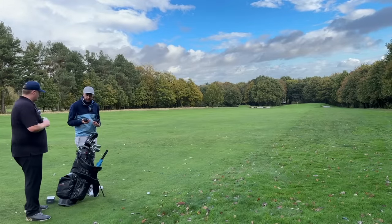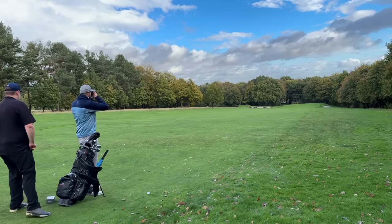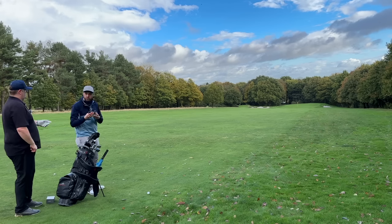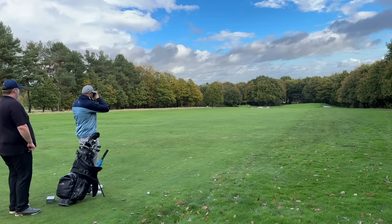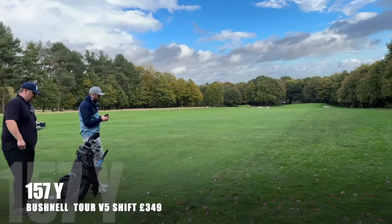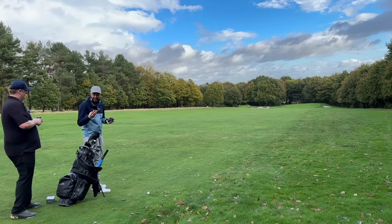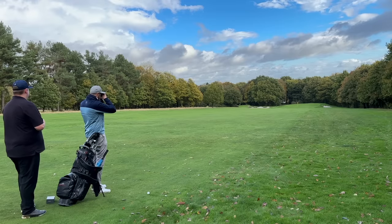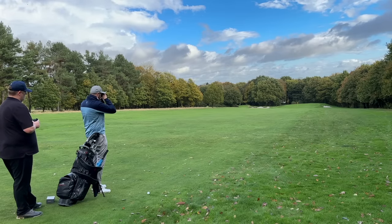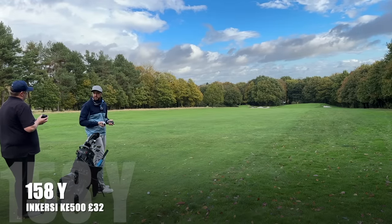This is a great opportunity to check out the distances. We're also going to include the Bushnell Tour V5 - not because we think this is right, just because it's a good benchmark. It's the standard - it's an expensive laser, these are about £349. So this is measuring 169 yards to the flag. That's not with slope - let me pop slope on there, because these do all include slope. So 169, it's coming out 157 with slope. The Incursee 500 - 171 minus 13, so minus one is 161. It's about 158. And the Bushnell said 156. So it's within a couple of yards.